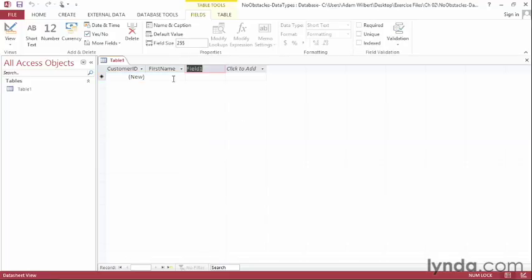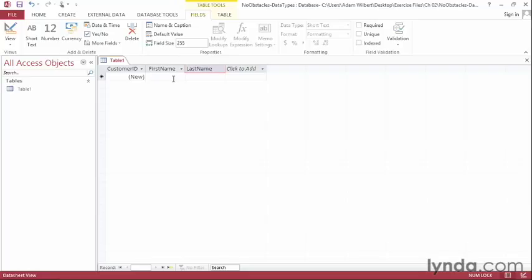Now we'll give it a name. This is our last name field. Notice that when I'm naming my fields, I'm not using any spaces here. Now Access will totally allow you to use a space in the names. It's okay with that. But as a standard user interface convention, I tend to use camel casing, which means all the words run together and we capitalize the first letter of each new word. I'm sure you'll find a convention that works for you. As long as you're consistent, that's really all that matters.